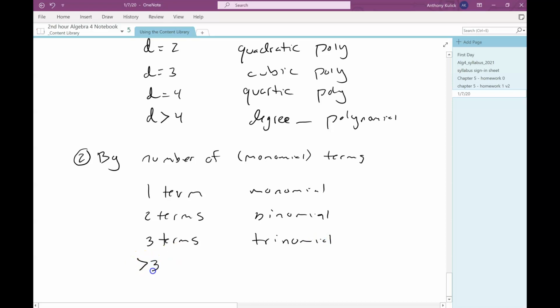So typically, again, there are special names for those, but they're used so infrequently that it's not worth it. I don't think I know even the name for a 4-term polynomial off the top of my head. I'd probably have to go look it up, which tells you that it's used so infrequently. You know what I mean? You just want to worry about the stuff that's common.